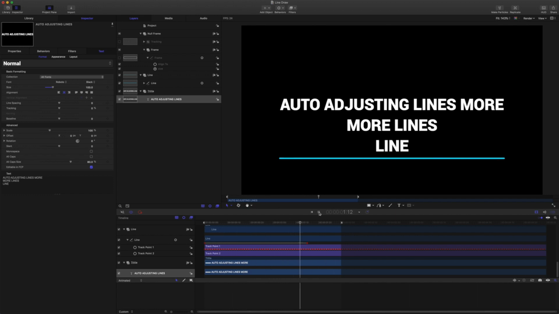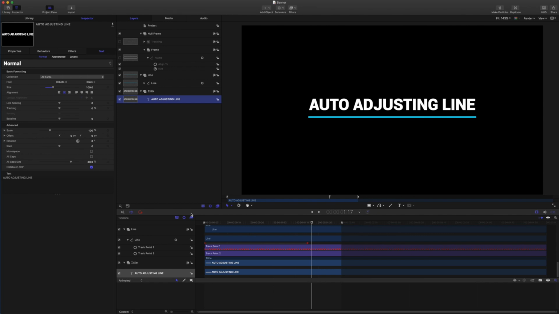Okay, so there's a good starting point, and from that you can do lots of things. I think you've seen sweeping lines complementing title graphics almost everywhere you look. So now we can do that and automate the size to keep up as well. Okay, let's look at something else.